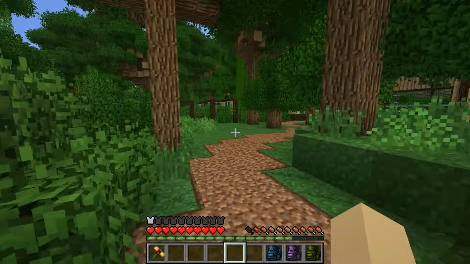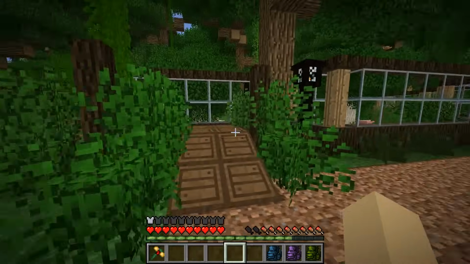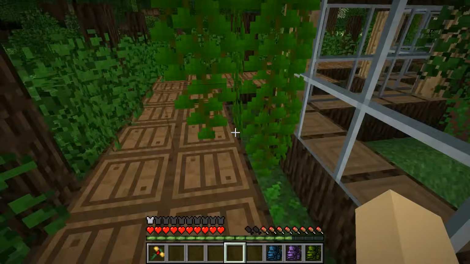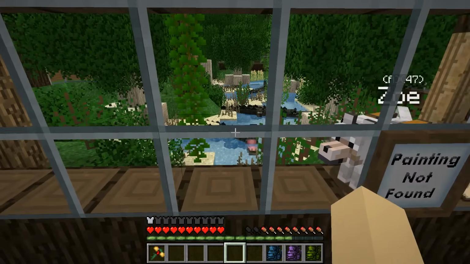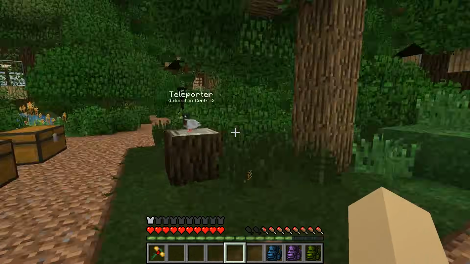All right, let's continue on. So we need to find where the cats are again. And I think that, well, look at this. Was this here last time? Where you can come up and you can see into the alligator exhibit. Look at how cool this is. Oh my gosh, Zoe, get out of the alligator exhibit. All right, there's a butterfly.